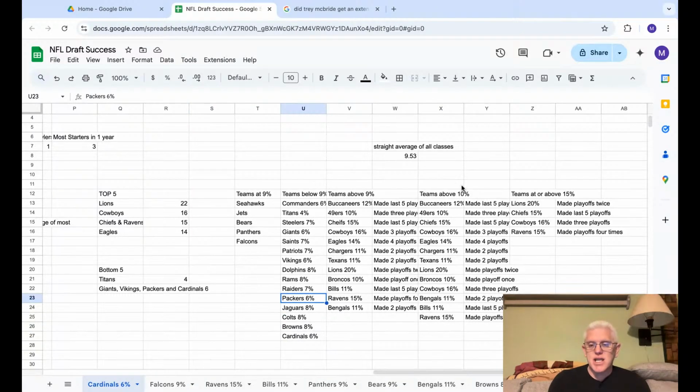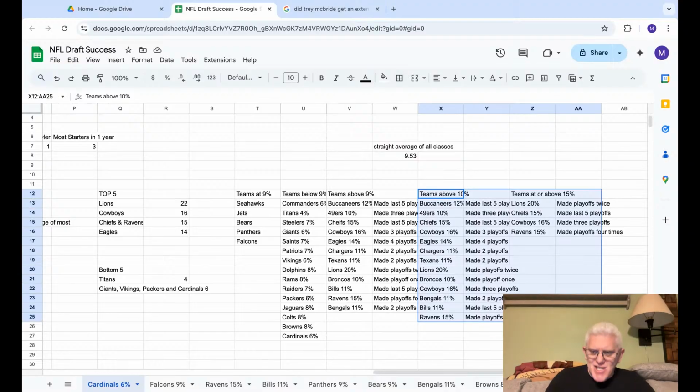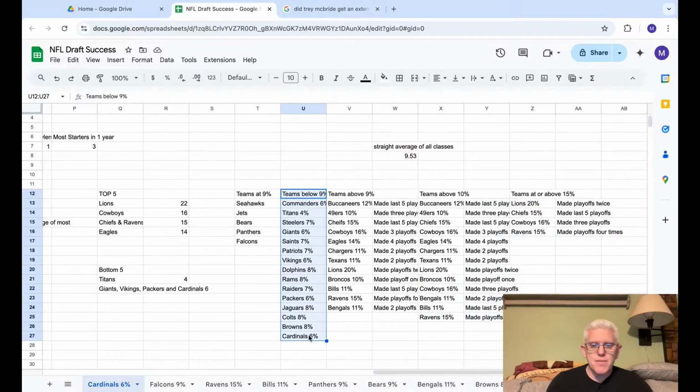So these teams over here are the teams that are drafting starters. They're drafting people who are on their team. They're extending their guys. Those guys are making Pro Bowls and All-Pros. These are the teams who are drafting players who come in, contribute, and even excel on the team that drafted them. And these are the teams that are churning through players. They're churning through personnel. They're whiffing, or they're letting go of talent for other talent.